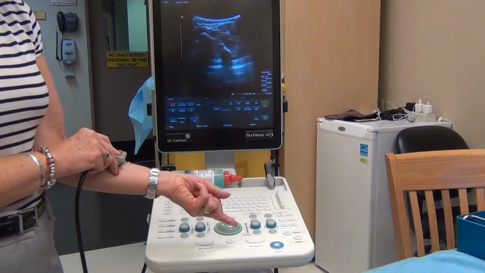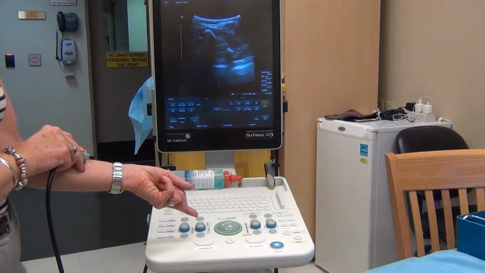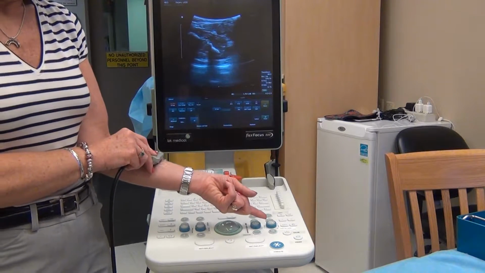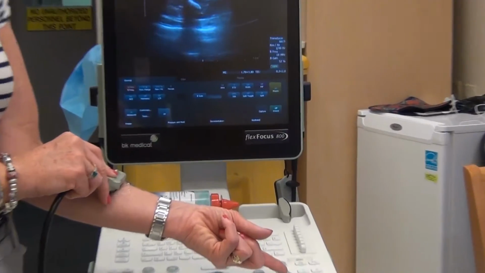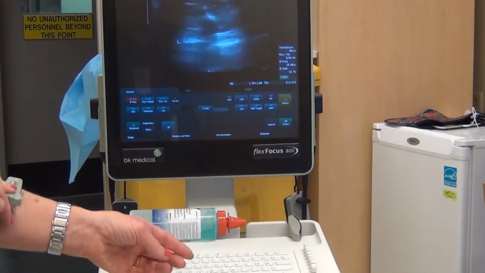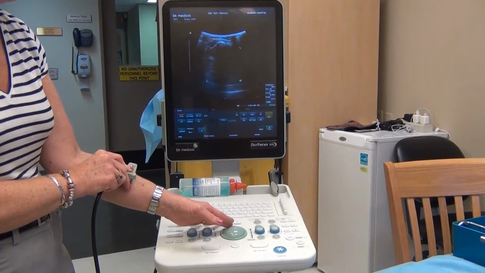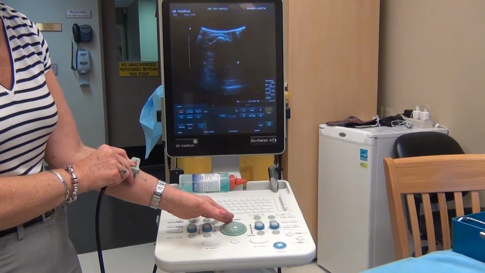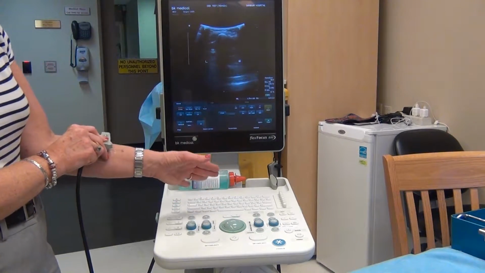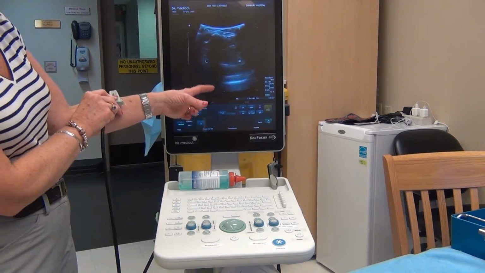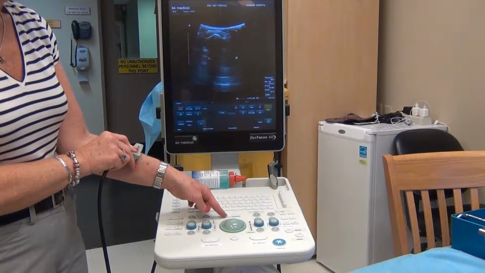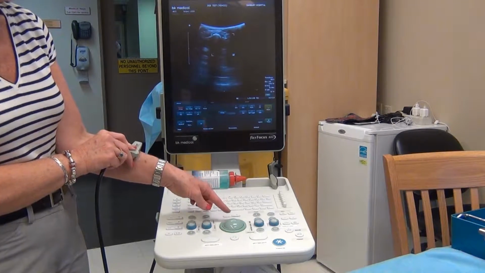All right. Now, if you're on an area and the doctor wants to magnify it or zoom it, push the magnifying glass in. You're going to get a square box. What you can do is move this box around to the area that you want. Blue is an activation mode, so we say we want it right on the middle there, but we don't want the box that big. Plus or minus is going to make it bigger or smaller. We're going to hit the minus sign to make it a little bit smaller.